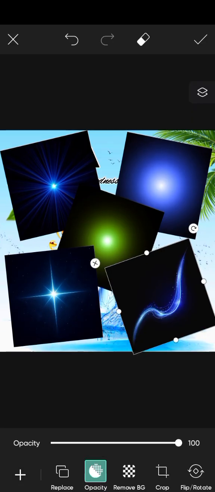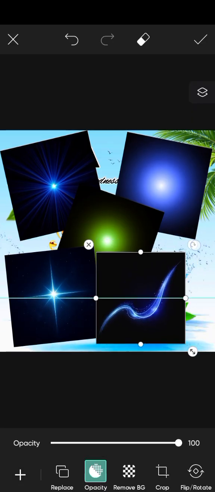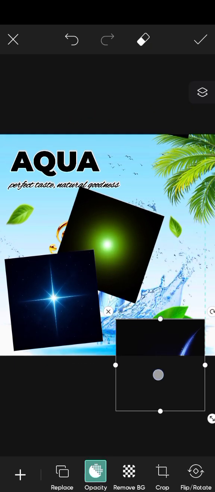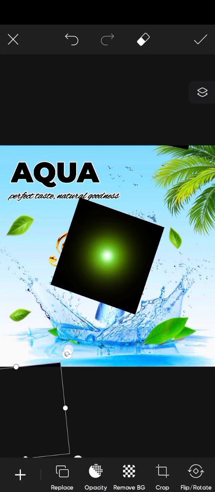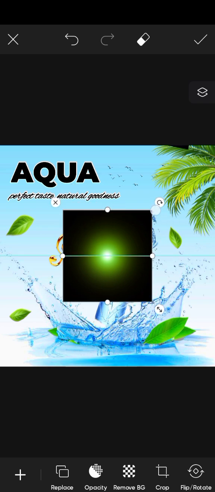So these are the 5 images I want to make use of, but in order for me to make use of them, I just brought all of them in here at once, so that I will not have to be coming and going. So what I'm going to do is move them all to different locations like this, and then I'm going to be picking them one by one and maximizing them the way I want. So this is the first image I will be working on.